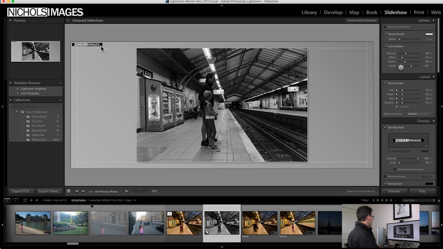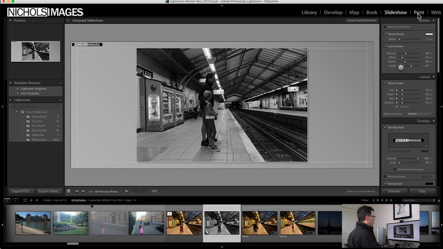If you have an identity plate set up like I do with my name right here, it'll put that on the slideshow. This is great if you're a wedding shooter, or maybe you did a birthday or a family shoot or something like that. You can go in here. You can make a slideshow, and then if you're outputting this via Apple, through AirPlay to your Apple TV or something on your TV, you can do a slideshow where they show for 1 second or 2 seconds, run through all the images, see where your clients are really excited, what they really love, mark those down, and then go back in later and sell it to them, or whatever you're going to do.